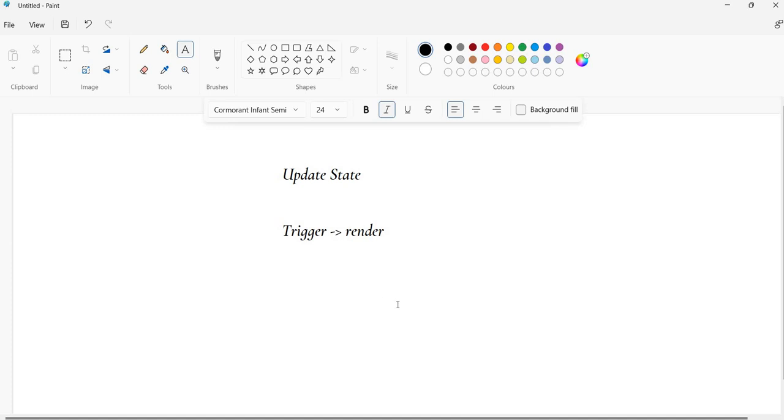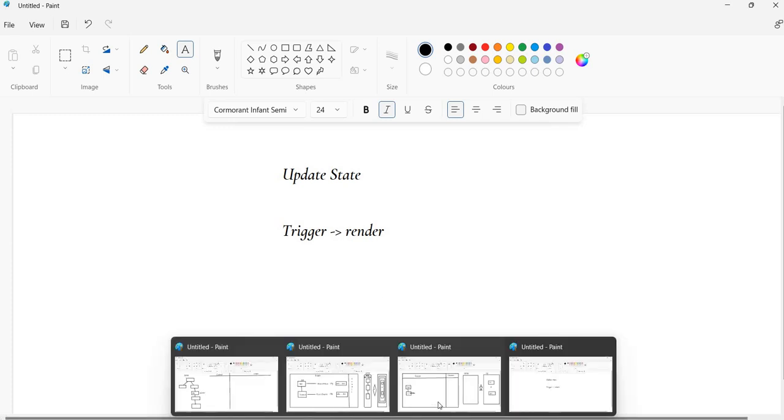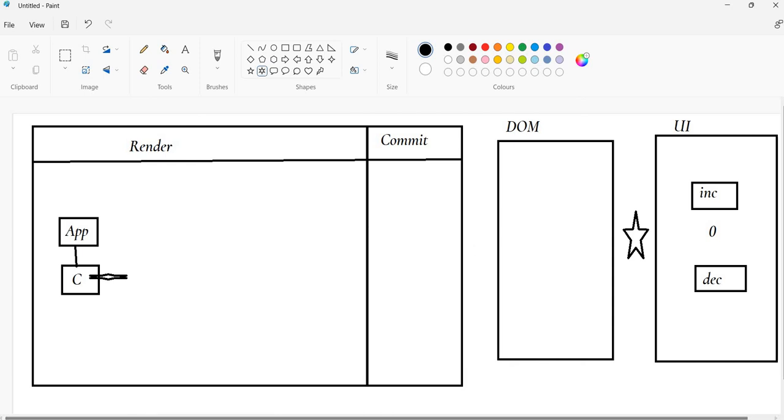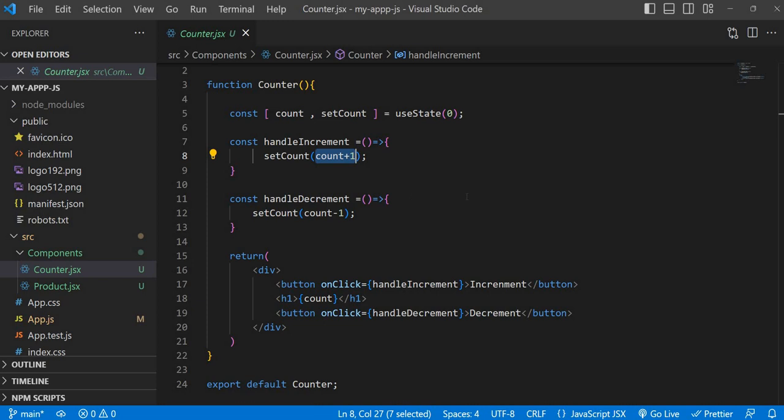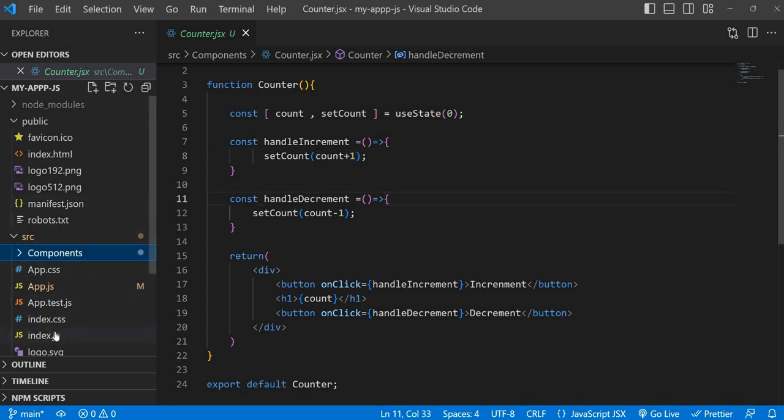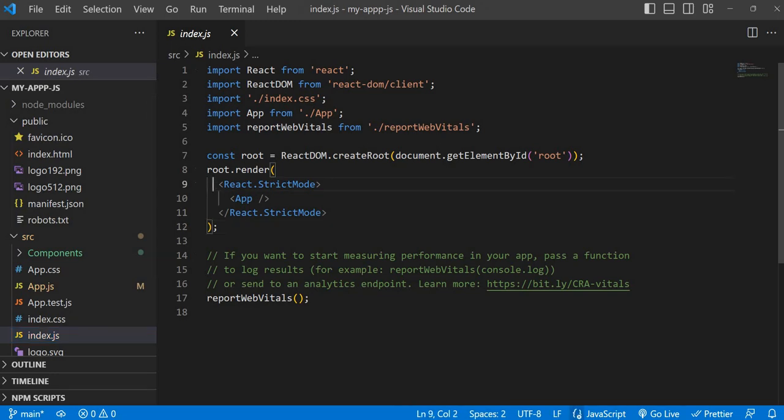Whatever we have done in the initial phase, we went through the render phase, because at that time we had written some code. Observe carefully, where is the index.js file. Here we have written root.render. We are saying, React, please render whatever components I have created and place those things on the original DOM.